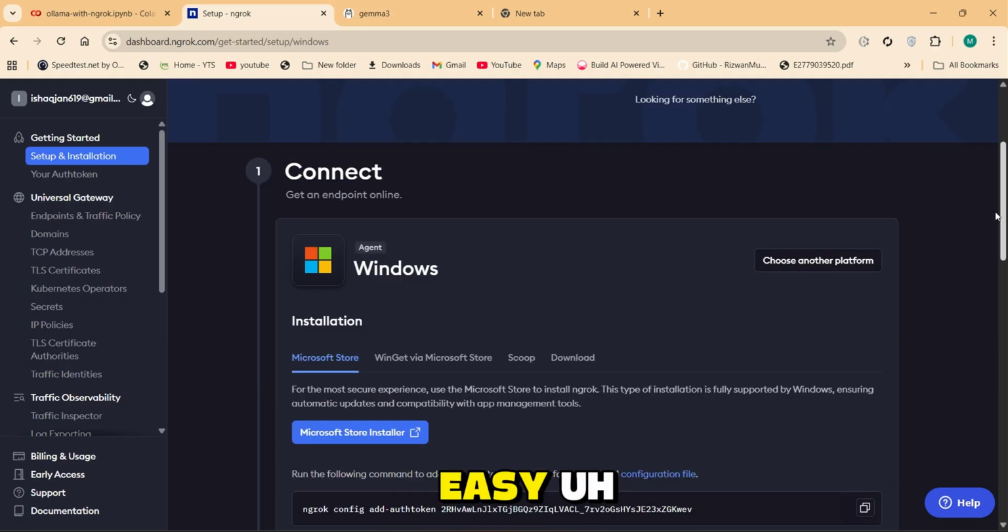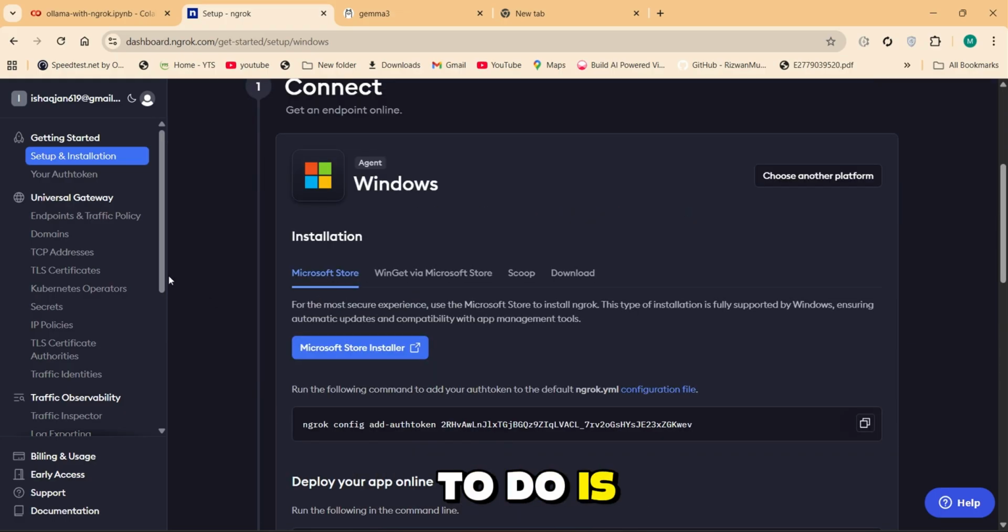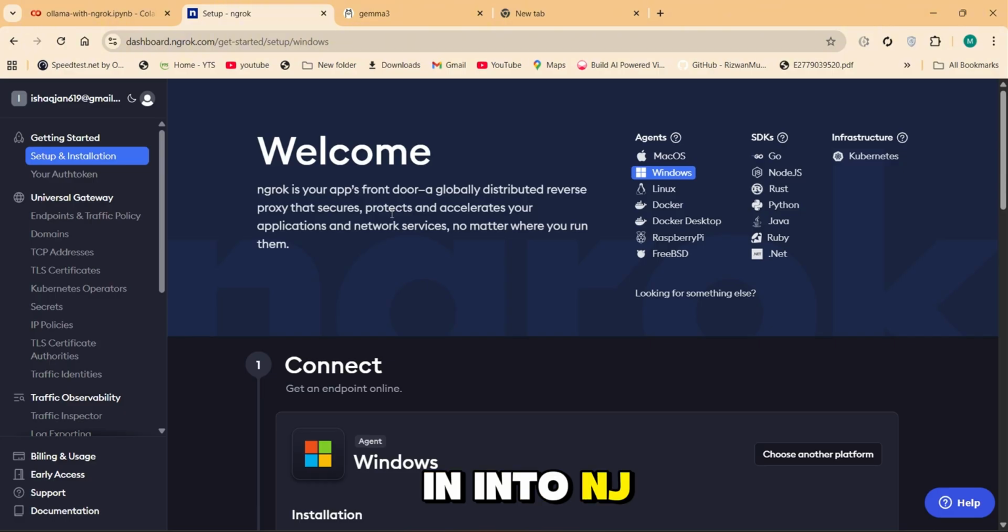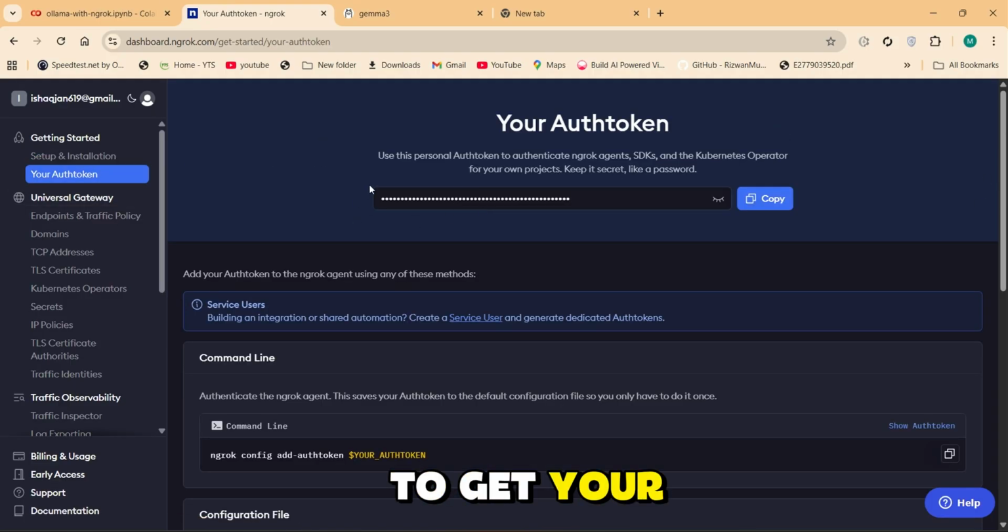It's very easy. You can log in to Ngrok by visiting this site, and once you log in to your Ngrok account, you will have to get your authentication token.